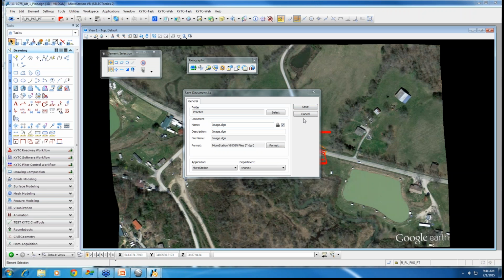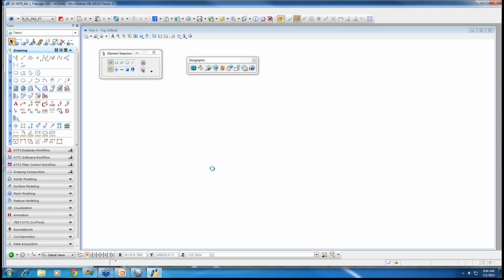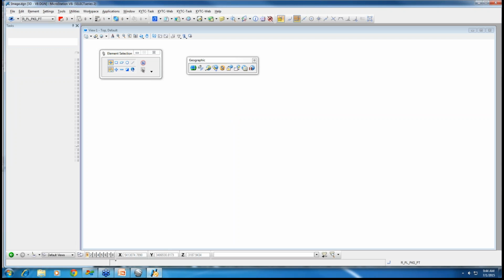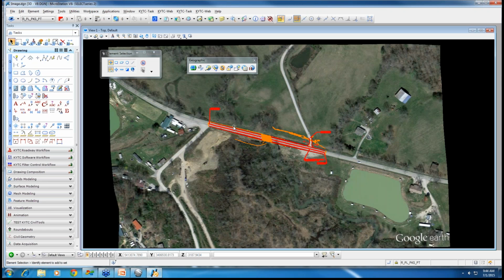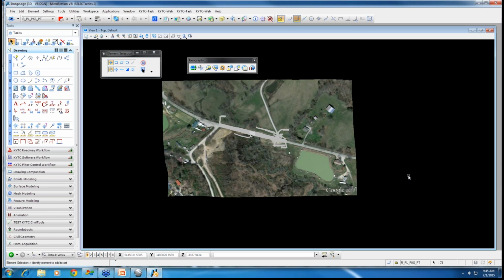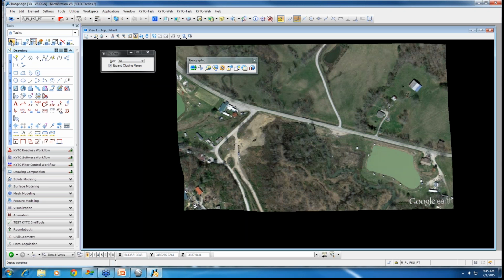So what we're going to do is just save this file so that we can have the picture in a different file. Then we can reference it and have the view we're working in be wireframe and have the reference be smooth. So what I'm going to do is, out of the image file, I'm just going to delete all the graphics. So now the only thing I have in this file, to my knowledge, is the picture. I'm just going to go back to my previous model.